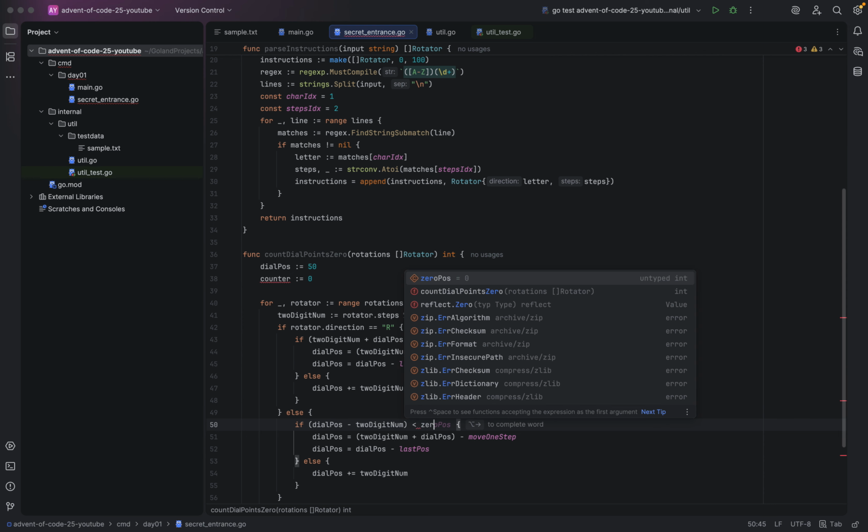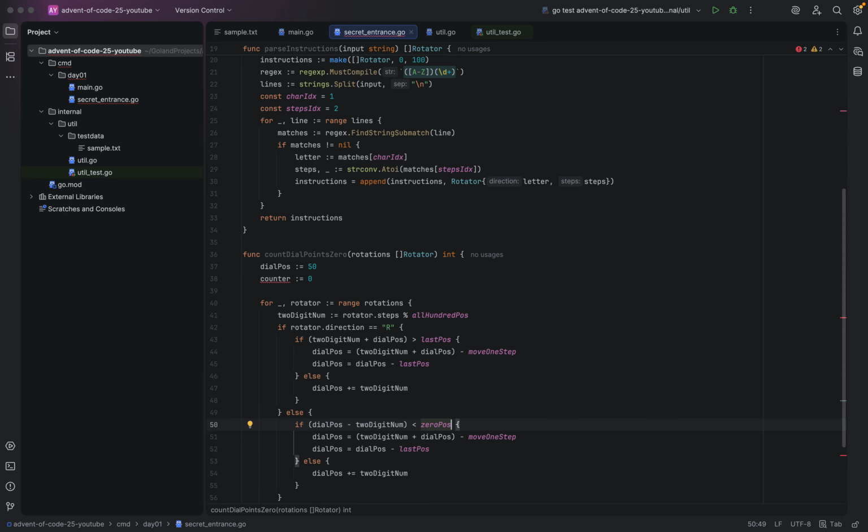If it's smaller than 0 position, we have to adapt it. Then we say dial position minus two-digit num plus move one step.